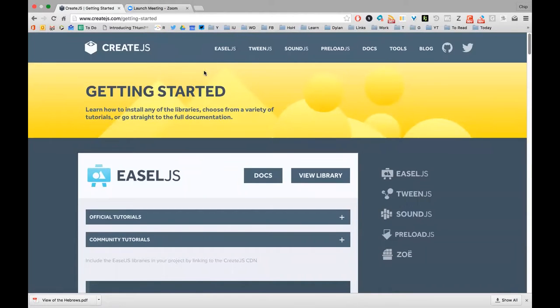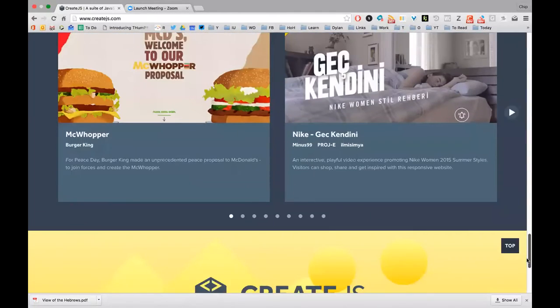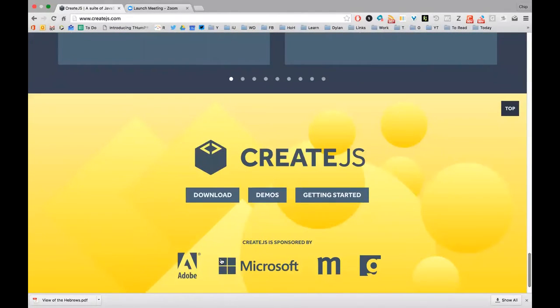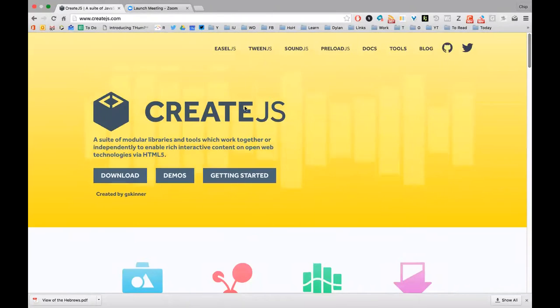Create.js is the library that Adobe Animate includes. If you go down to the very bottom, you can see Create.js is sponsored by Adobe, the company that created it. Microsoft also is using it. So that's the library.